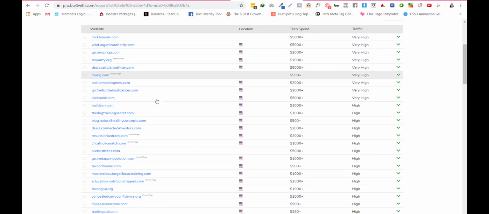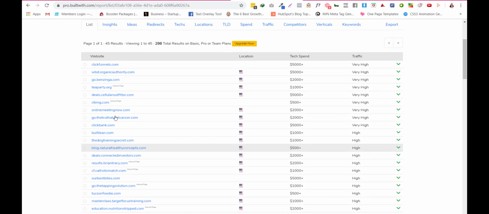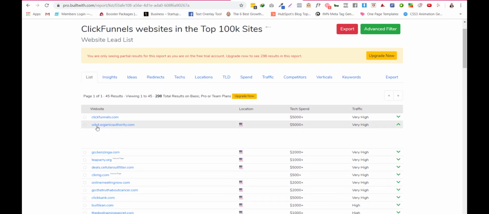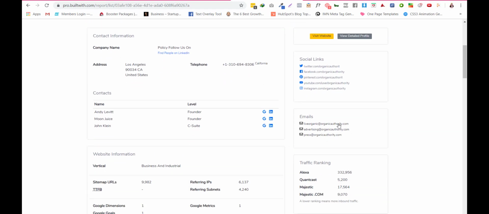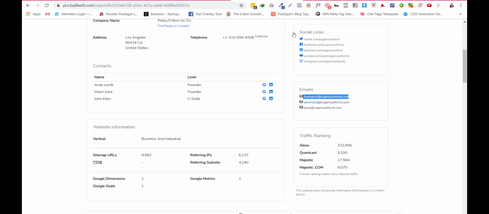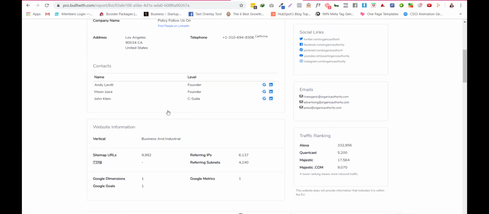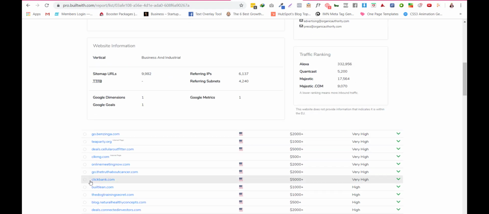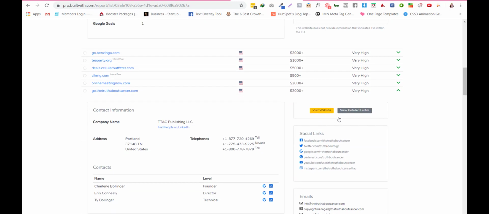All right, so as you can see, it pulled up the list of websites that are hosted in ClickFunnels. We can check that there are emails in here, social media accounts. You can find a lot of information, even the name of the founder, co-founder, address. You can actually utilize this information.